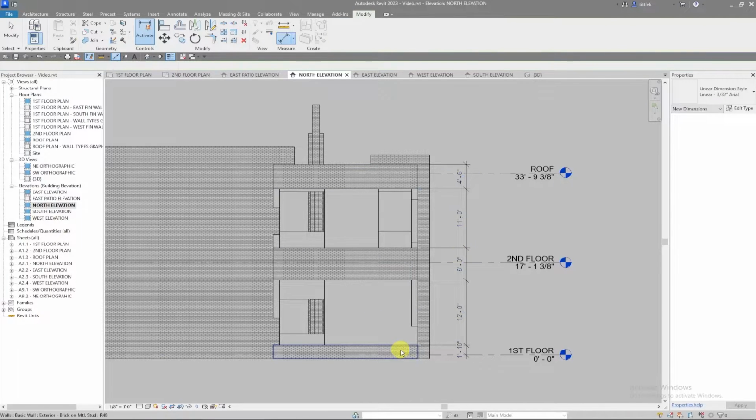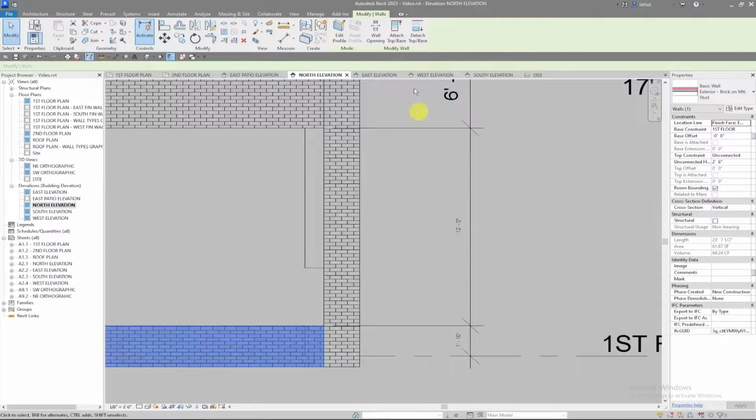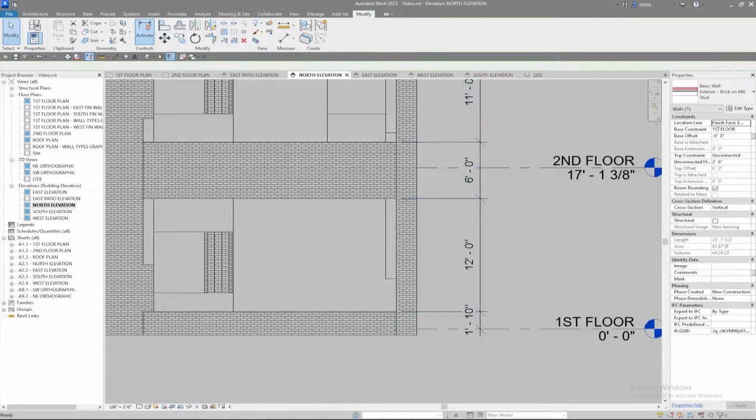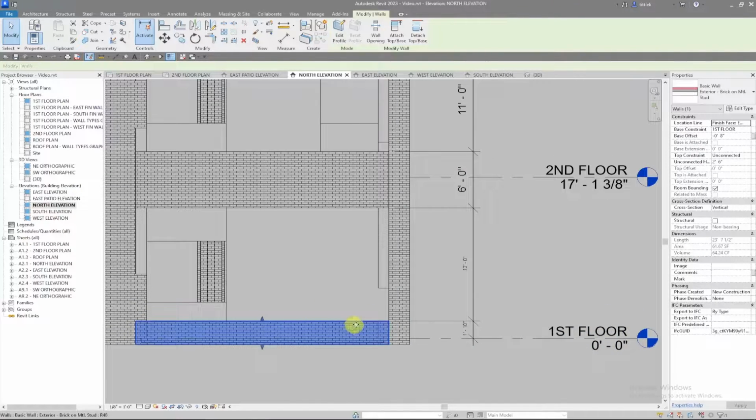Now, I might not actually be able to drive that with this. Yeah, see, it's not highlighting and it's not giving me that. So, the other way that we can do this, we know that this is 1'4" above the first floor. We can select this wall and we can do the base constraint first floor -8. The top constraint, however, we're going to say first floor with the top offset of 1'4". So now the top of wall is in the right spot.